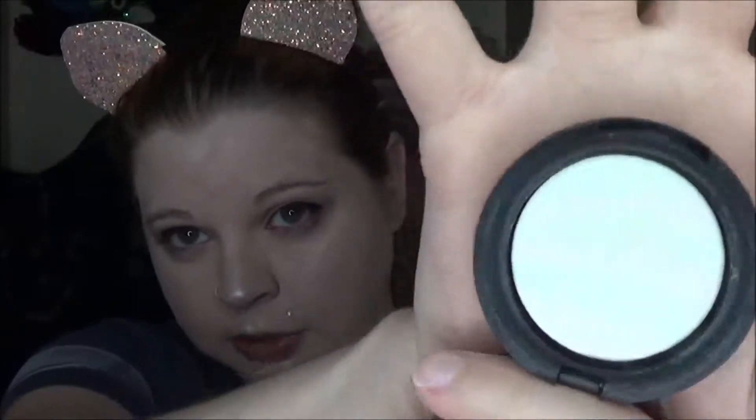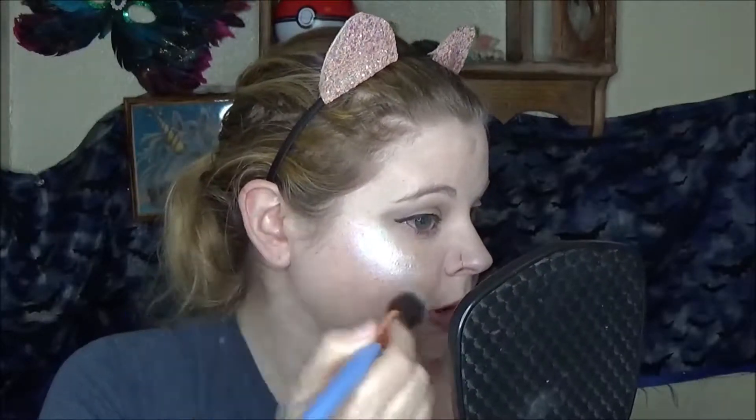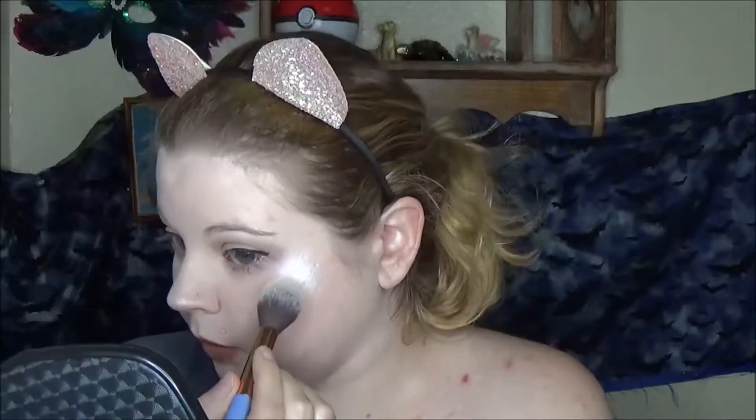Since we're doing Tooth and Nail Cosmetics, I'll do the other two I have. This is 'Freddie's Girl,' which is the really cool one that looks like his sweater. I love this highlighter — it's really festive. You could put it on for Christmas and nobody would know it's actually like a murderer's highlighter. The next one is 'Zero,' which is really pretty white with a red and golden sheen to it.